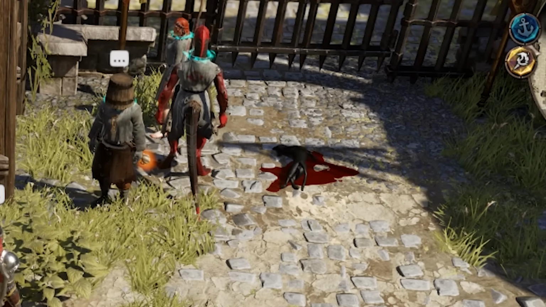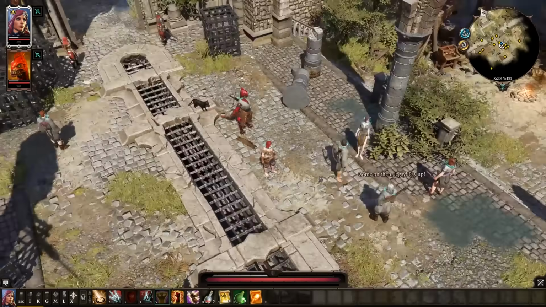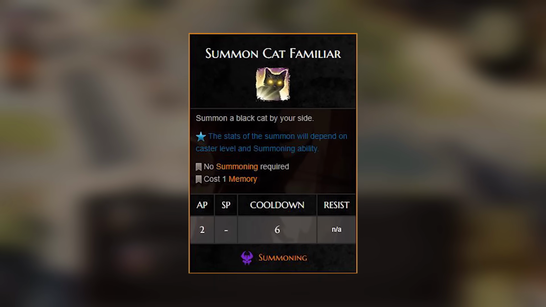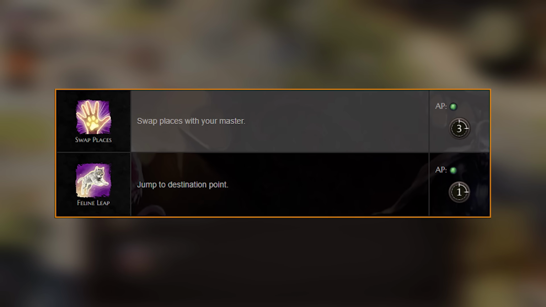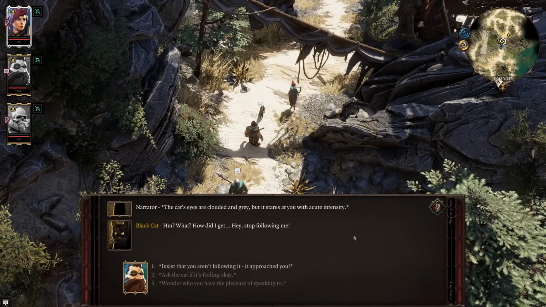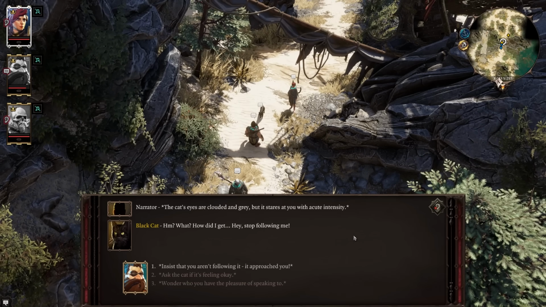Seriously? If you do manage to keep the cat alive, you'll be handsomely rewarded with a new companion. When you leave Fort Joy, the cat will become a familiar, meaning that you'll be able to summon him in or out of battle and use its teleport ability to swap places with it. Not an entirely necessary thing to have, but come on. You gotta save the cat. Hey, stop following me.